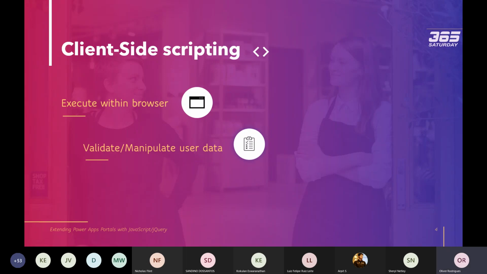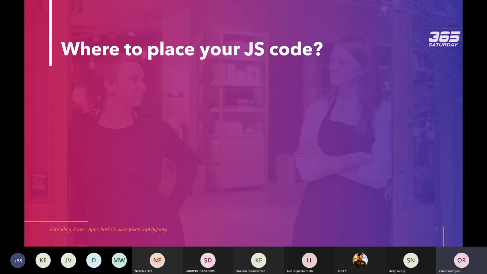This type of coding is very much used for validating and manipulating user data. It's also very much used to display alerts or even manipulate the controls of your page. So if you want to change colors or if you want to change the behavior of a certain field, you can use client-side script for that.